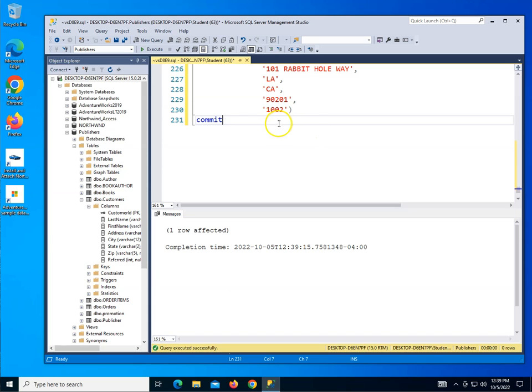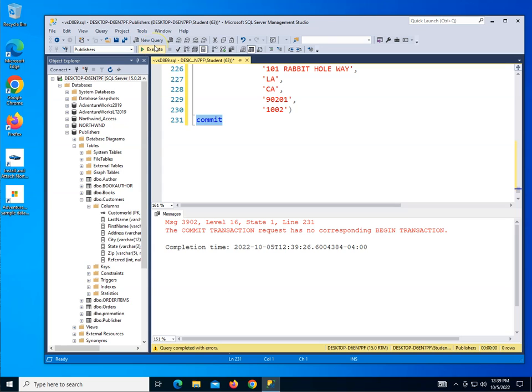It is generally a good idea to make sure that you have a commit statement at the very end. Now, SQL Server does do auto commit, but you should really consider that. And notice it says the commit transaction has no corresponding begin transaction. And that's okay because we didn't actually treat this as a transaction. We will get to transactions.